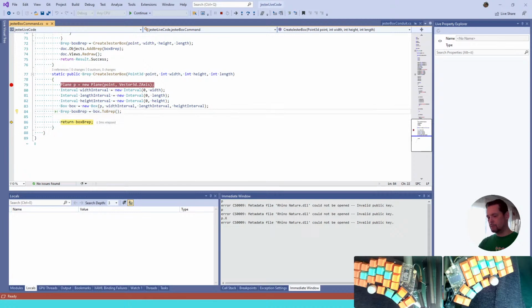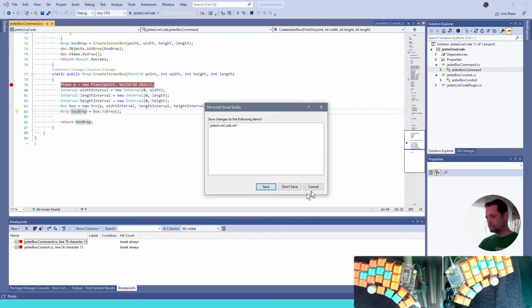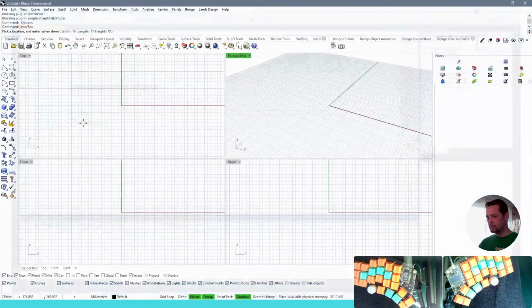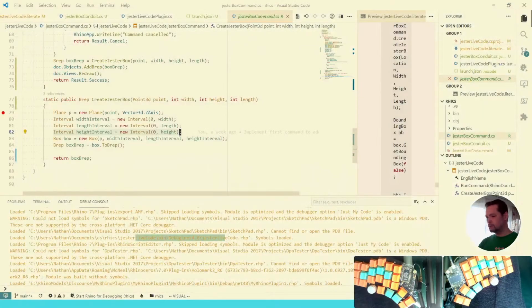Would be nice to know if this is null or not. So I guess we're going to do the old school way. Don't save, we don't want a solution file. And this we don't want.